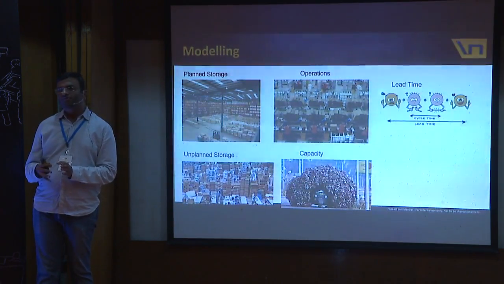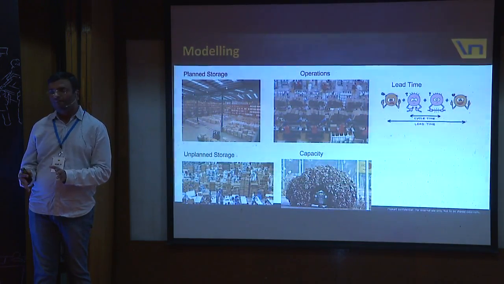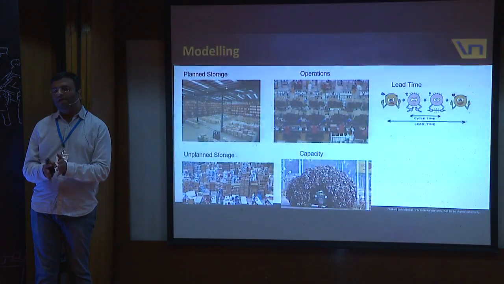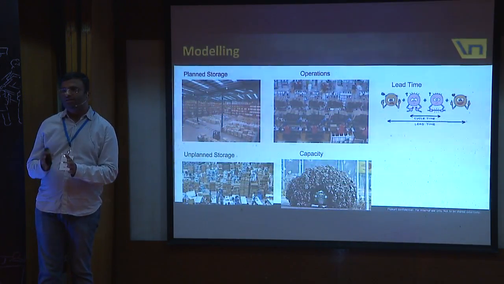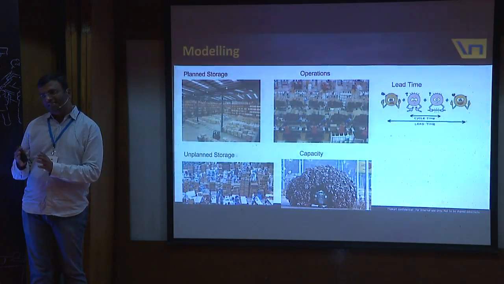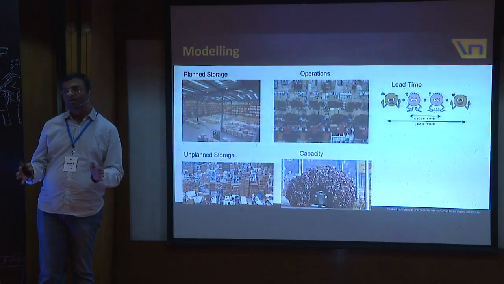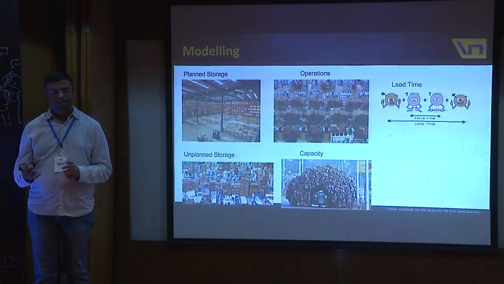Let's assume that the coffee machine has a different kind of design wherein it makes coffees in bulk, right? So it makes 10 coffees at one time. So it still takes 10 minutes to make 10 coffees. So your capacity is now the same 60 per hour, but your lead time is now 10 minutes. Because it's making coffees in bulk, you have to wait for 10 minutes to be served one coffee.